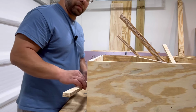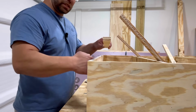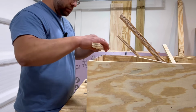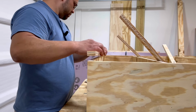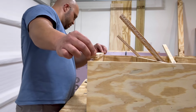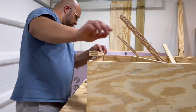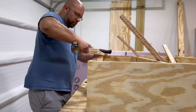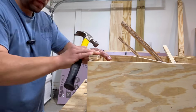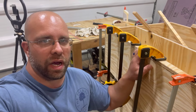Okay, sorry for the bad angle. My tripod only goes so high. So basically this is the top, so I want it flush to this edge. So we're gonna set it up here. We're gonna look at the markings. Okay, so we got the first one on.